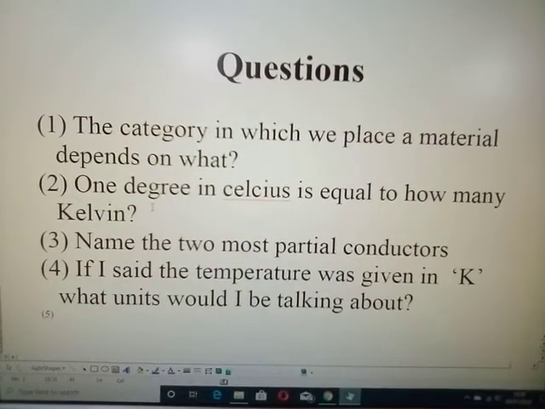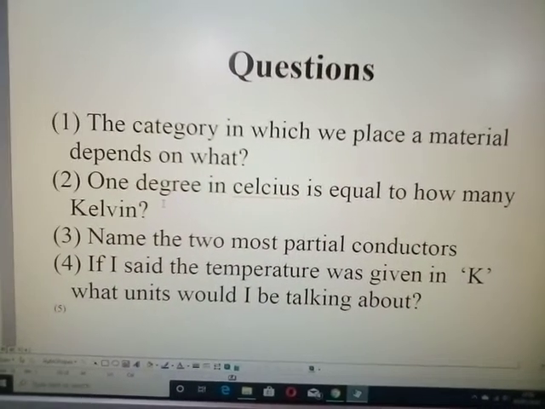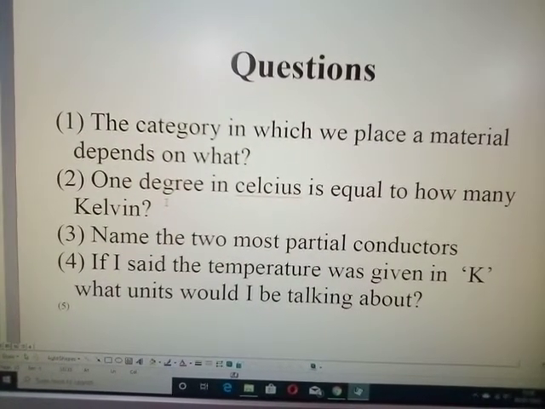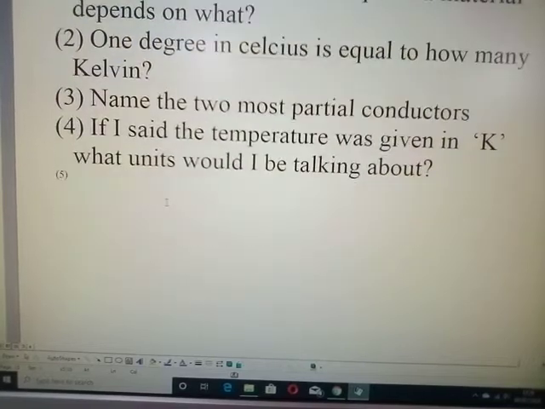And again, please answer the questions. Okay, all the answers are in the text. There's nothing there that you have been asked that has not been written into the text. But do some additional research for yourselves.